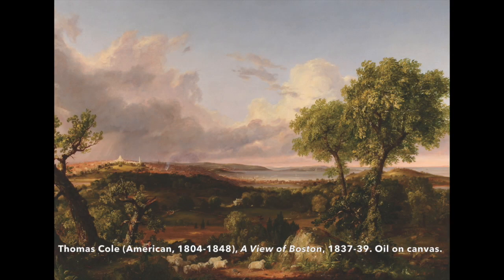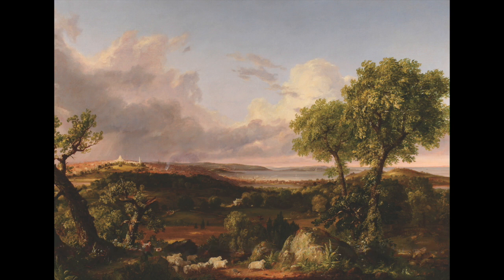In the collection of the Minnesota Marine Art Museum is this painting by English-born artist Thomas Cole, titled A View of Boston. Let's examine this painting starting right on the horizon line, where we can see glimpses of the urban center of Boston. You might recognize the dome of the Massachusetts State House and the spire of a church, both far in the distance. We see the still water of the harbor, the rolling green countryside, and a shepherd driving sheep in the immediate foreground.